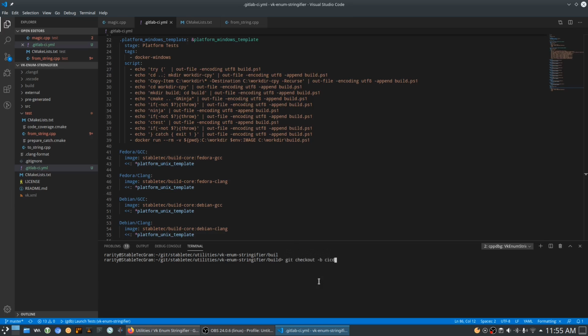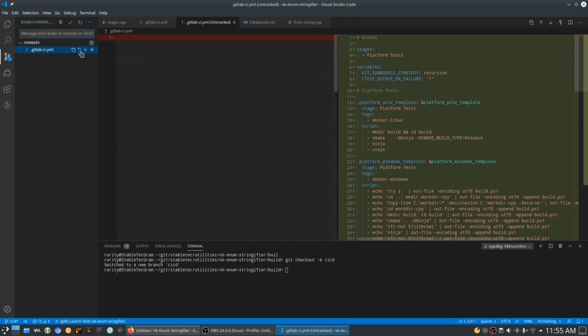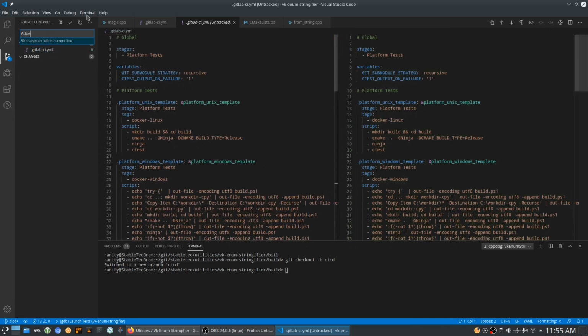CI/CD, and test pipeline. Continuous integration. For sanity test.